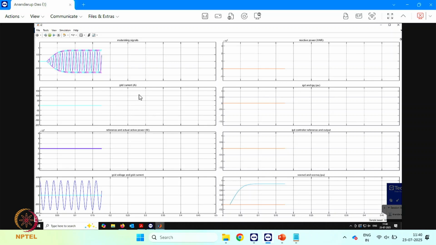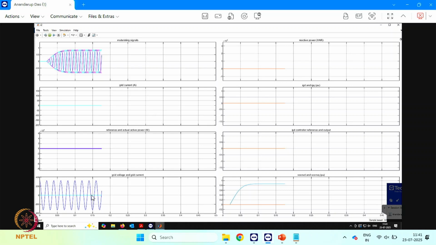Next one is the actual grid current. Next is the reference and actual power. Whatever is P star and whatever actual power is flowing, this is plotted here. Next is the grid voltage and grid current, and this blue one which you are seeing now is the grid voltage.